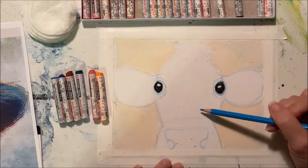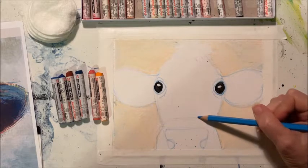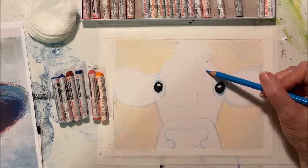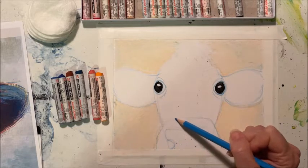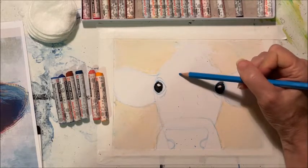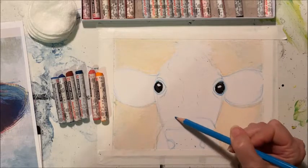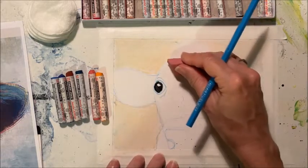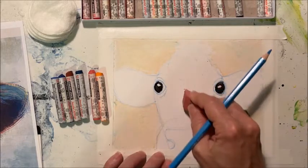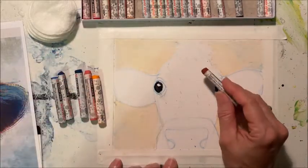Okay, let's go ahead and give ourselves a little bit of a shape to follow with these dark colors. So the dark colors are going to be coming up here, and I'm just giving myself little dashes because I don't want it to be a hard line. I want it to be a soft line coming down, starting here on his nose. It's going to come in just a little bit, and it's going to come up and around his eye and then up here. And remember, it's okay if it's not completely symmetrical, because he might not be completely symmetrical. If you do want to make any changes to that little dashed line, then now's the time to do it before you get into the oil pastel. All right, now we can just add some color and have some fun.